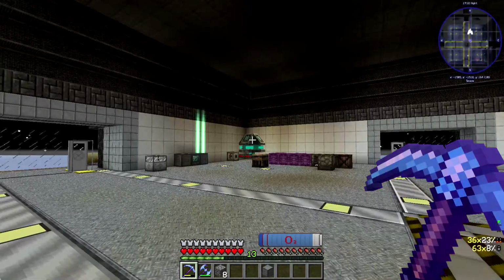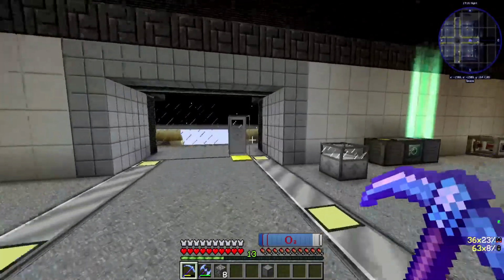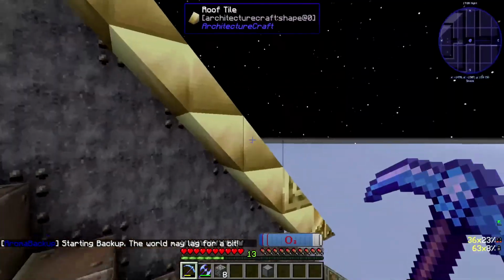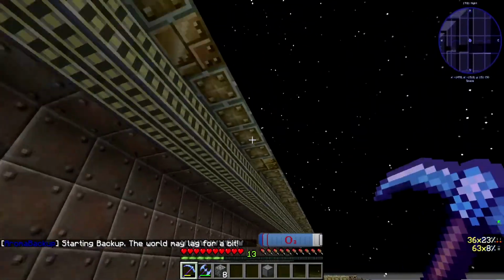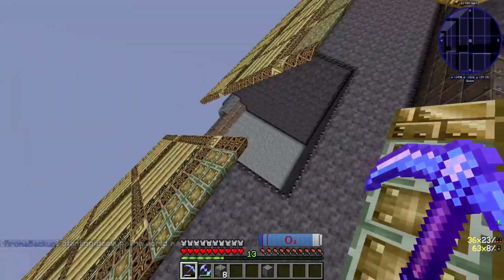So let's see. Downstairs, we're outside, so let's go out one of these doors. And again, all of these are nickel blocks. Almost every single one of them. There's a few that are not, like say gold blocks, factory blocks, things like that.